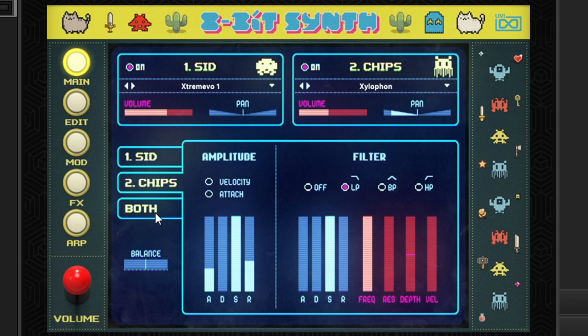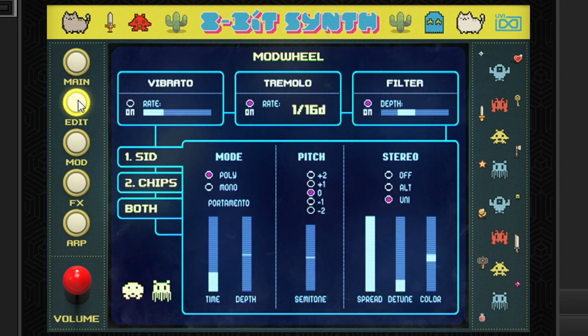You also can control the chips, both. You can choose the balance of the sound between each other. And then you also can edit them as well. Like you can change vibrato, turn it on. Turn up the rate of the tremolo.